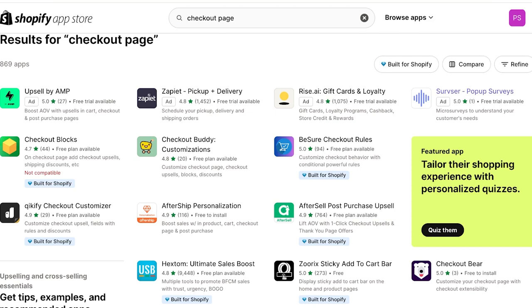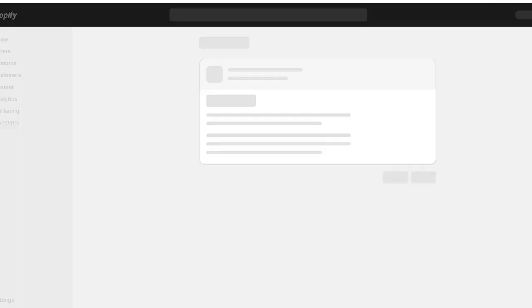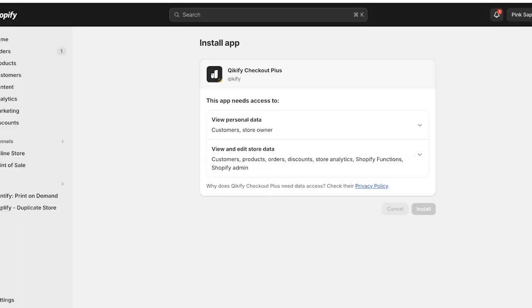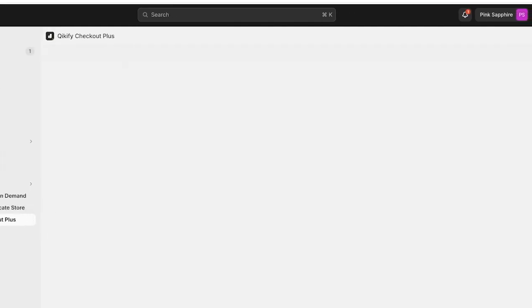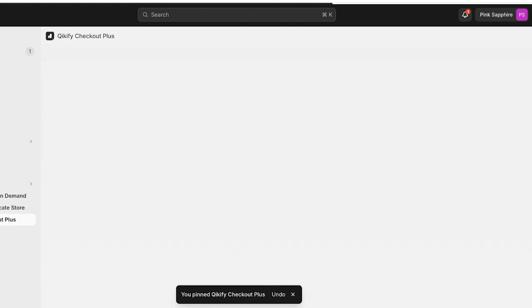So I am going to be using the Quickify Checkout Customizer. This is a free tool available. They have paid plans as well, but it's a pretty nice tool. And I'm just going to click on install over here. Once I click on install on this particular application, we will be led again to the installation page. Now, once we're in the installation page, we're going to click on install over here. And once we click on install, we will be led to the actual applications, which we're going to pin to the left panel. Once you have pinned this application, you will see the different features that you can access with the free plan with their customization.